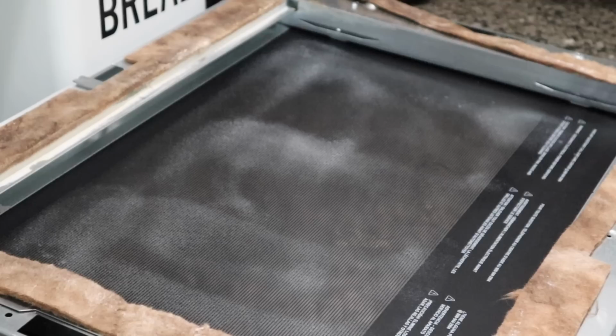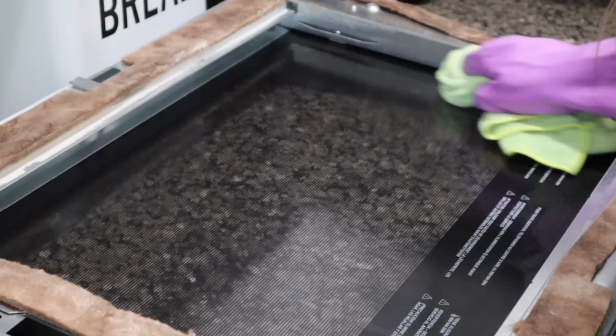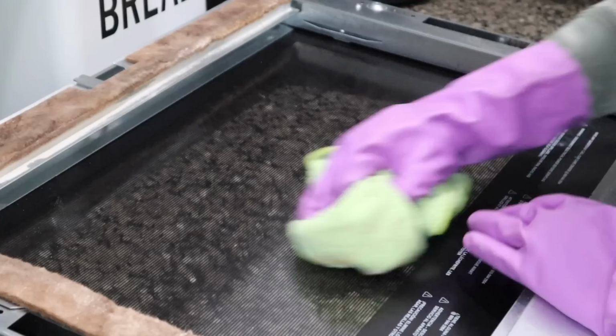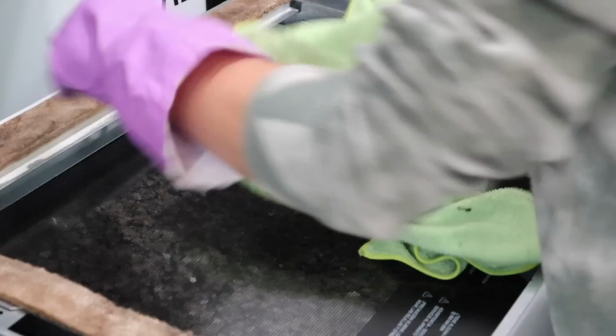All right, now I'm going to wipe off that Easy Off that was on the oven door, get the glass put back in there, and then we're going to get this door put back together. There are just a few screws, and Donnie actually had to watch a couple of YouTube videos to figure out how to take this thing apart because that's how intricate it is. It was pretty confusing, but now we know how to do it. We'll be able to do this again when it needs to be done.